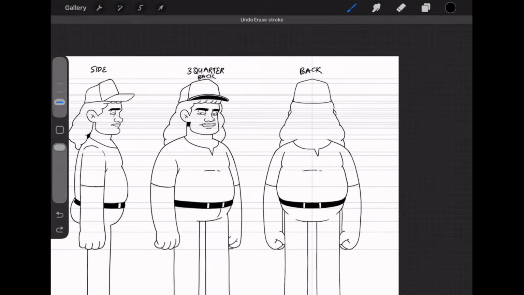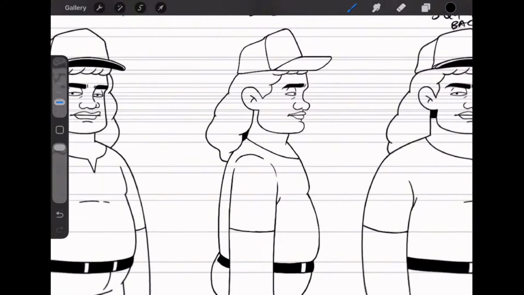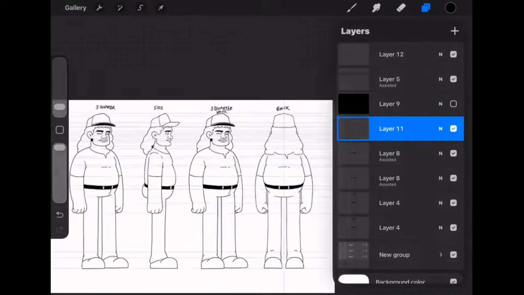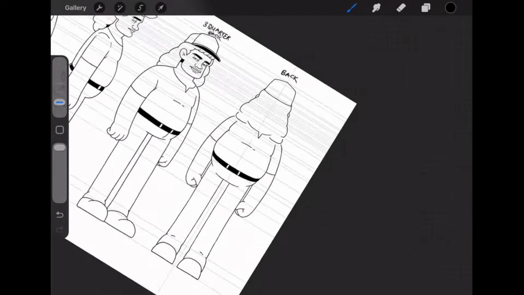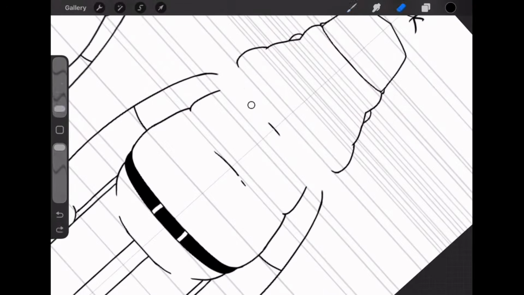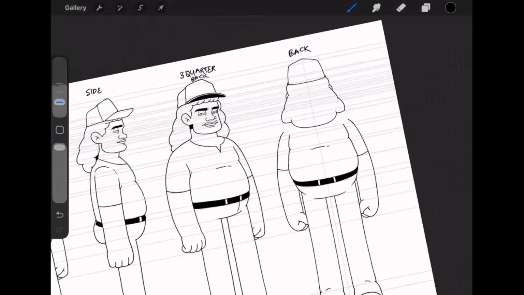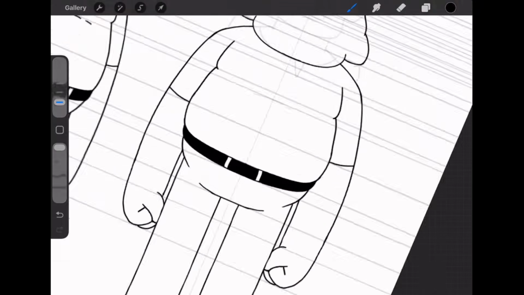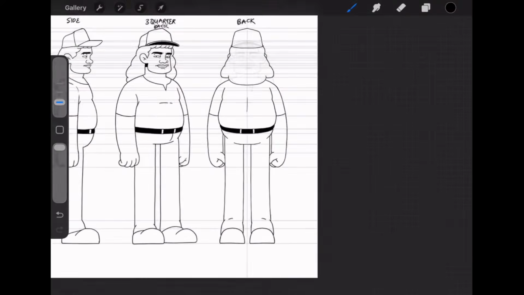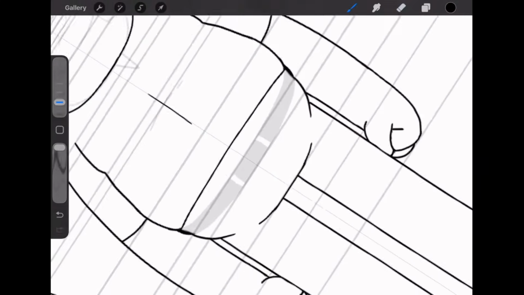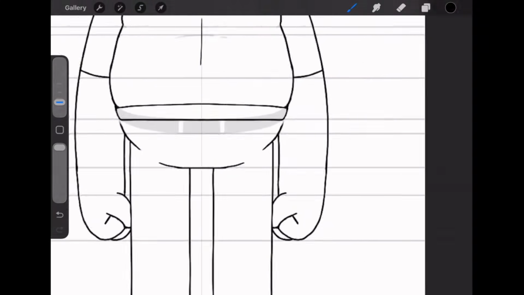For example, I would copy the front view to make the back view. I would just be making some changes and basically erasing the parts and making them seem like a back view. But the front view is basically a mirror of the back view. Same as the 3/4 back view is also like a mirror of the 3/4 view. So I would just be trying to make this like a back view.